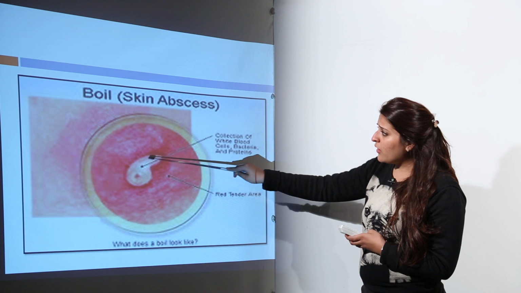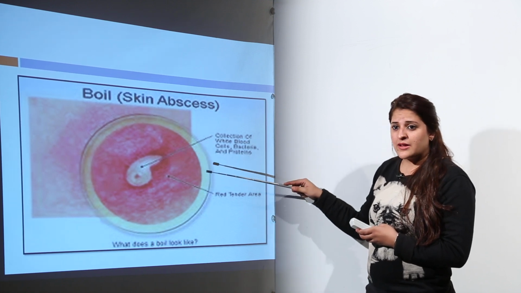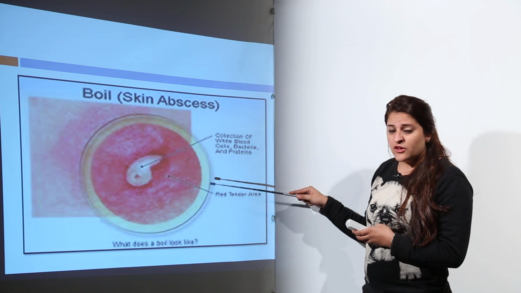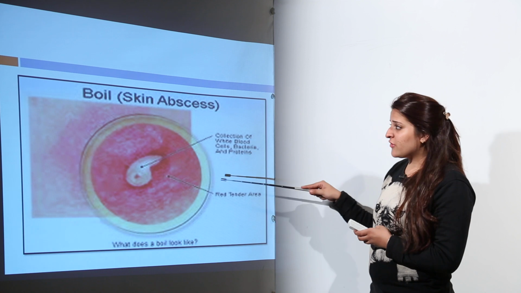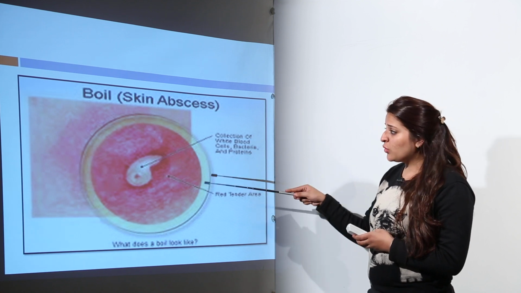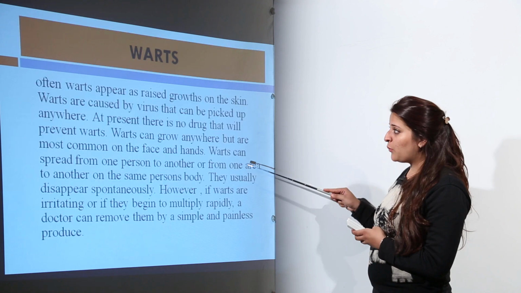Now this is how a boil looks, where there is abscession of the skin. Abscession is a removal of the skin layers. So this is how abscession of skin occurs, and this is how a boil happens on our skin, which can occur alone or can happen in a group, so that a large area of our skin is invaded.